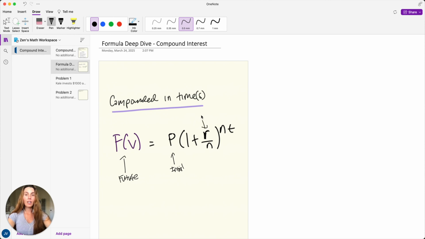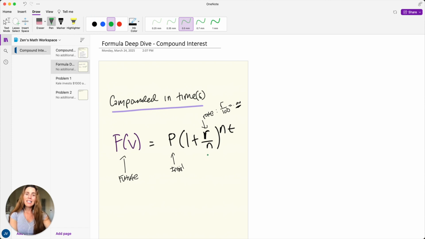Here is the R. Now, R is the rate. Be very careful with this part. Most likely problems will give you the interest rate, like 8%, 5%, 3%. But if you put that amount inside this equation, you'll get the answer wrong. What the R is asking for in this equation is decimal form. So what I like to do is immediately do a conversion. I take my rate over 100 and I get a decimal of some kind of number. And that decimal is what you're going to be plugging in for R.